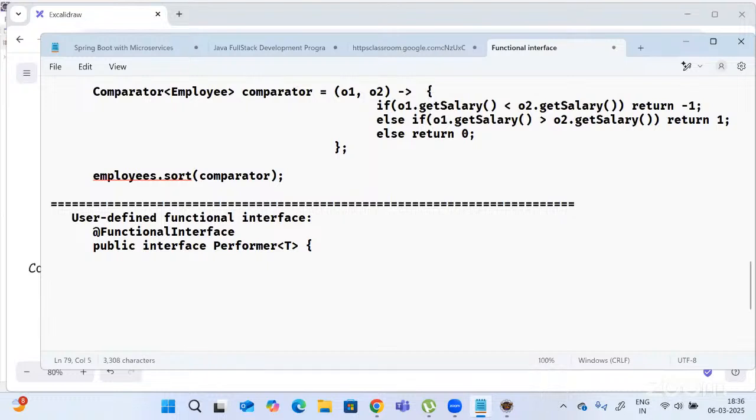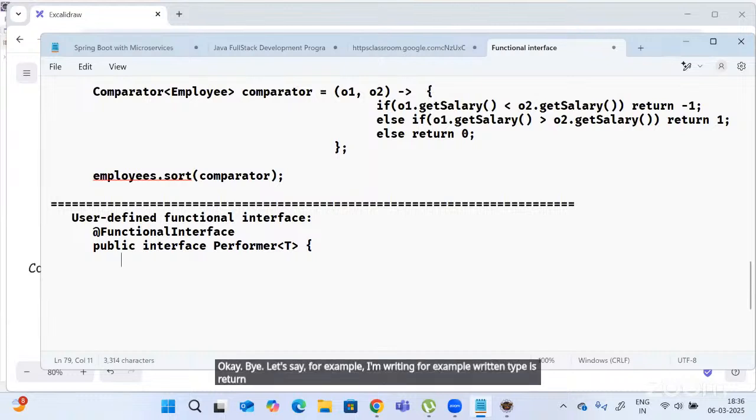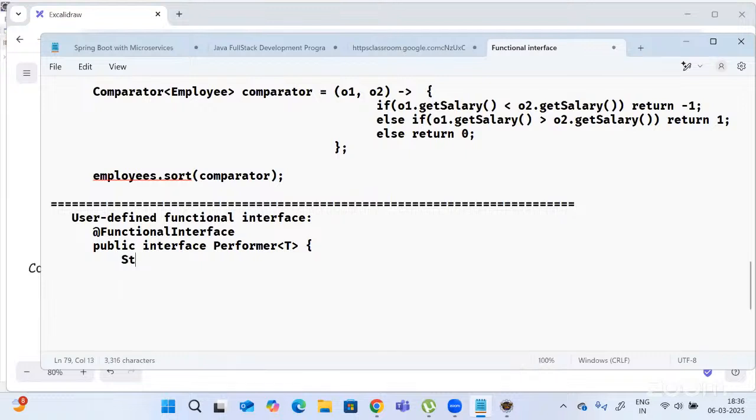For example, the return type is String, and the method is, let's say, find. Parameters are T01, comma, T02, semicolon.